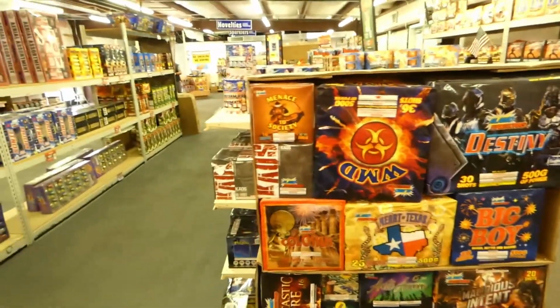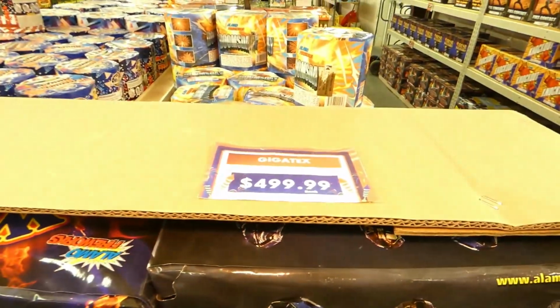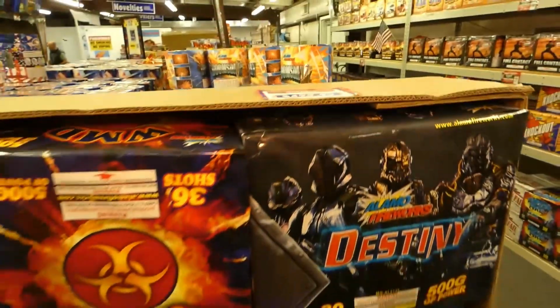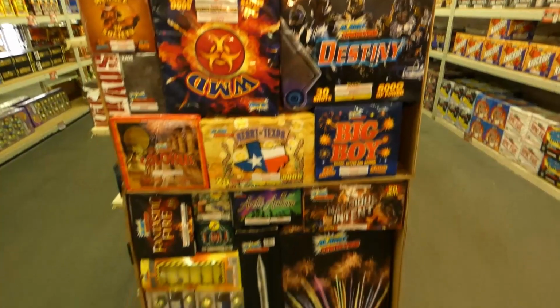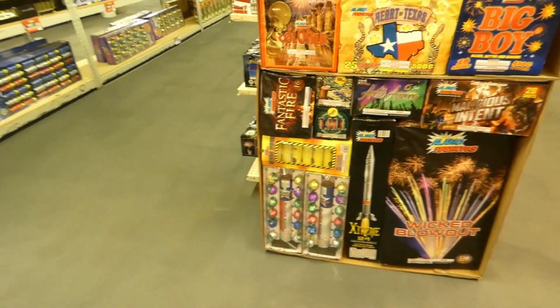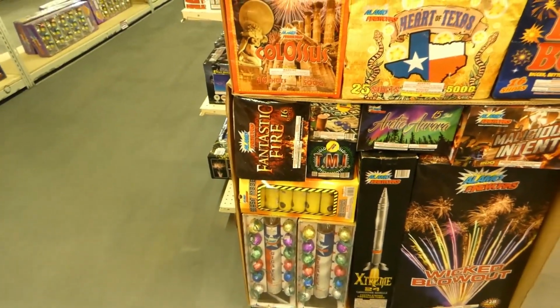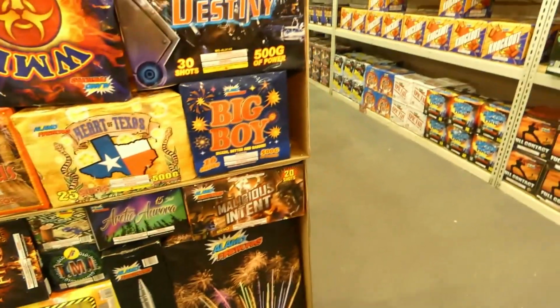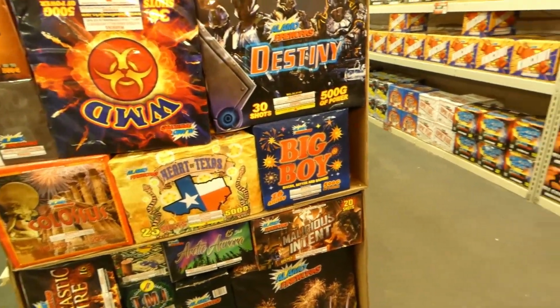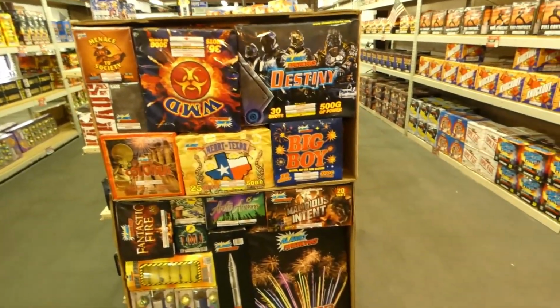This is that huge assortment. The price on this one is $4.99. So take 20% off of that. And you know what? Look at all. You got a zipper in there, some artillery shells. Some canister shells, some more canister shells. 11 cakes. I count 11 cakes. That seems like a pretty good deal, honestly.